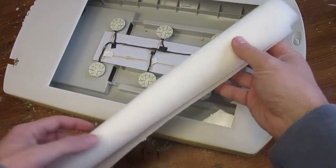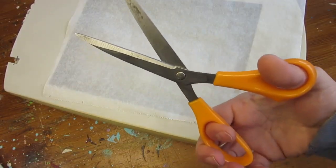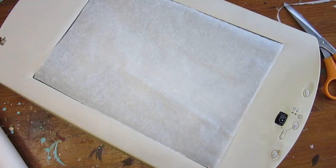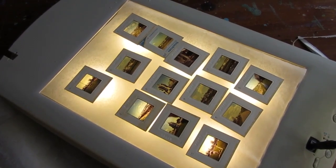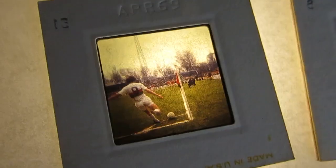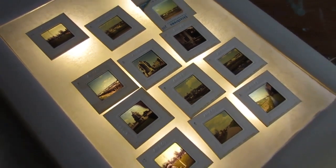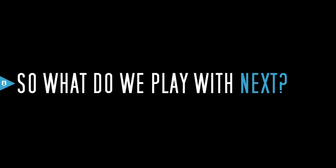To diffuse the lights, I'm using a simple sheet of wax paper. And the final result: a simple homemade light box. Could it be better made? Sure, especially with a little more light. But in my case it is a one-time purpose device to review slides that will no longer be used after that — fit for purpose for what I need today, and to be pulled apart and recycled when I'm done with it tomorrow.